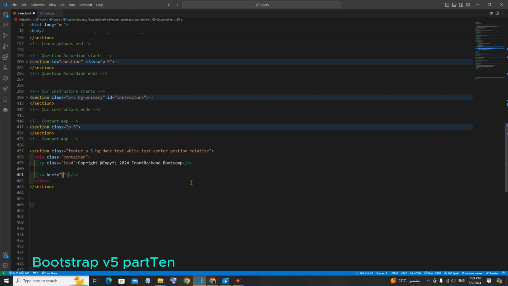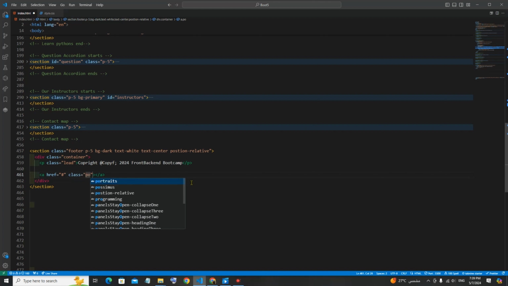Inside the links here, we need class, right? Class to be position-absolute. Good. Position absolute, bottom.